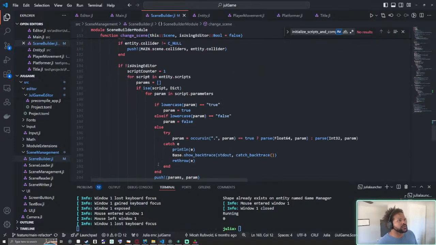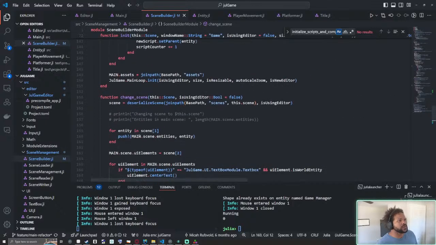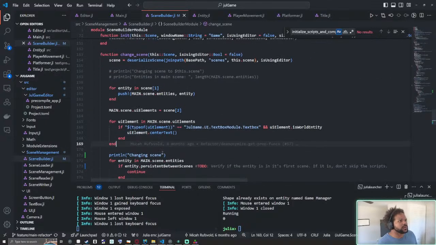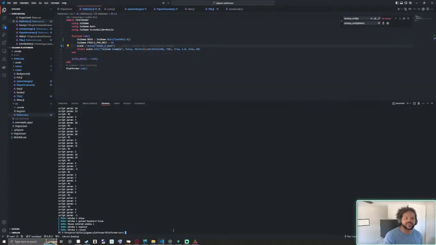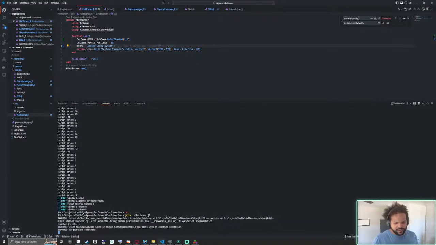And then let's check the status of like the editor. So see if we're like using the editor. And then go from there.